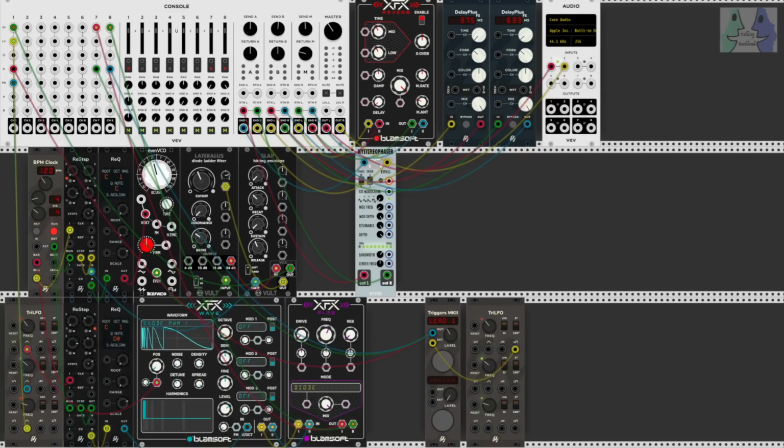And what this will do is it will automate when this button is turned on and off in speed with the LFO. And you can get gating effects.